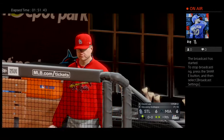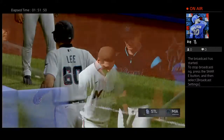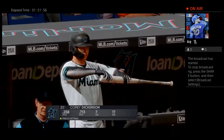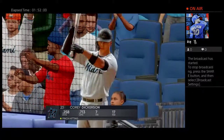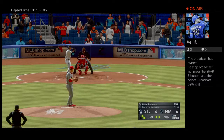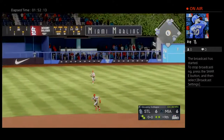Now indication from the dugout that they'll issue the free pass, and with the pitcher on deck, that'll force their hand here with 2 gone. Corey Dickerson will be called upon here to hit with the game on the line. Number 23, Corey Dickerson. Here's the first pitch. Hard hit ball to short. And that's through into left, a base hit.